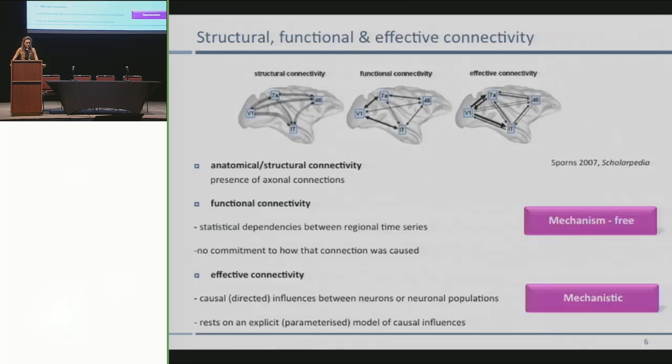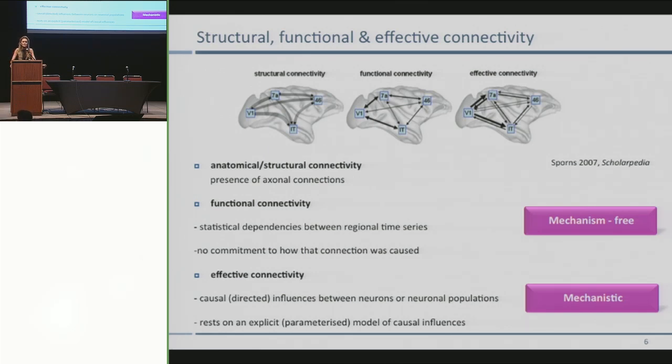And this, I think, is just a nice illustrative dichotomy and an outline of nomenclature by Olaf Sporns' Scholarpedia entry. And here you can see outlined on the macaque brain, and Nicholas mentioned it in the introduction, three different types of connectivity. When we talk about brain connectivity, we may be referring to structural connectivity, so the presence of axonal connections, which we can measure with invasive tractography studies or diffusion tensor studies. Functional connectivity is, and this has been again outlined in the previous talk by Eugene, really the assessment of statistical dependencies between time series.